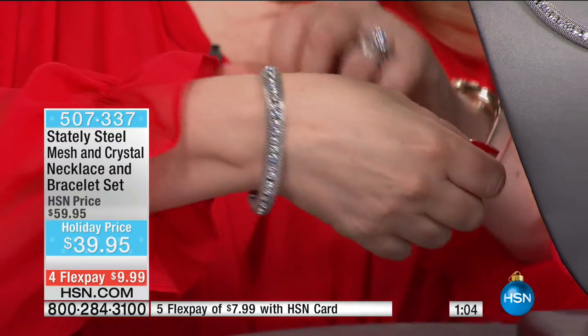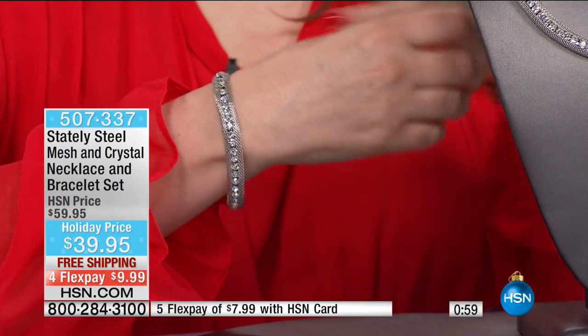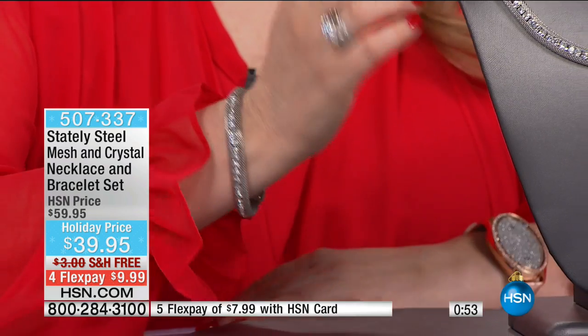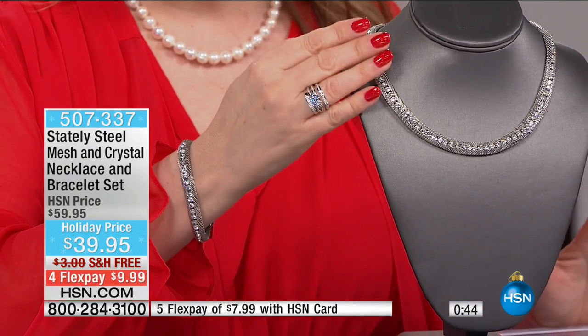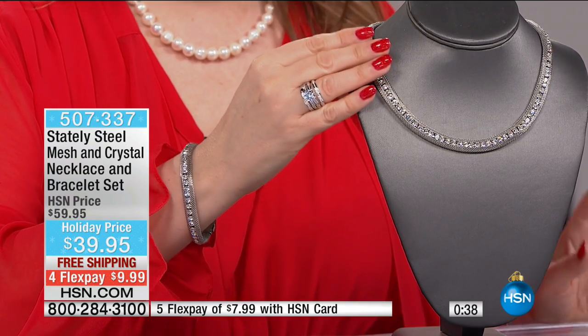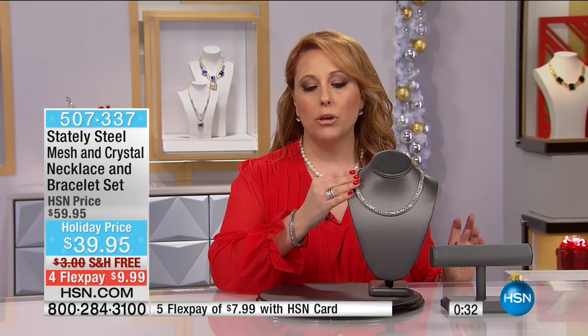I could actually slide this one on — look how beautiful that is. I'm going to add the look of a diamond ring to it. How does that look? Gorgeous, sophisticated, like a million bucks. It's available to you today to get home in time for Christmas — for $3 more. If you want it home in time for Christmas, you have to add $3. The today special that comes with the earrings is free to get home in time for Christmas. This one you add $3 — you're getting the necklace and the bracelet.